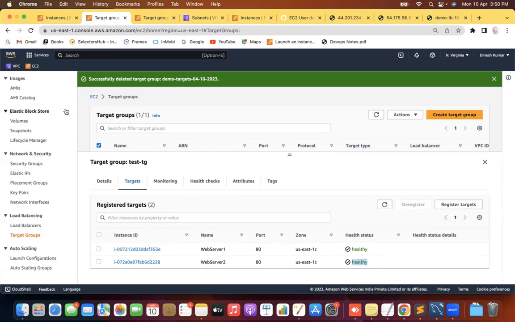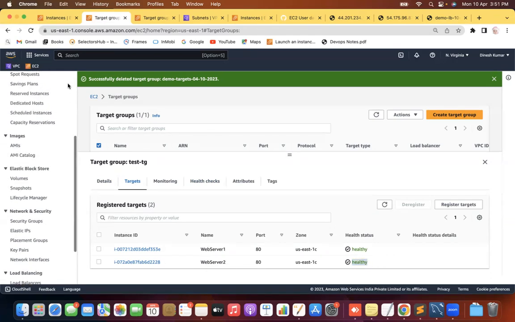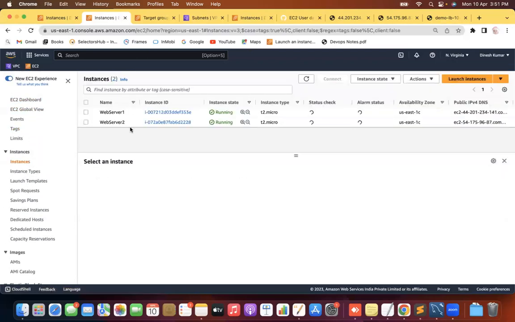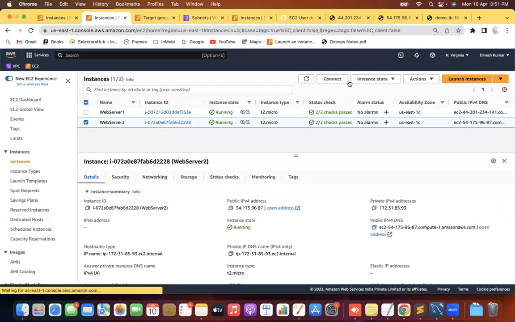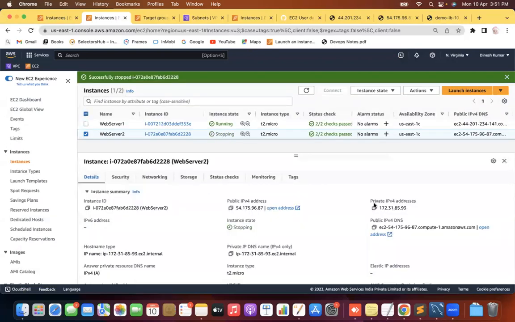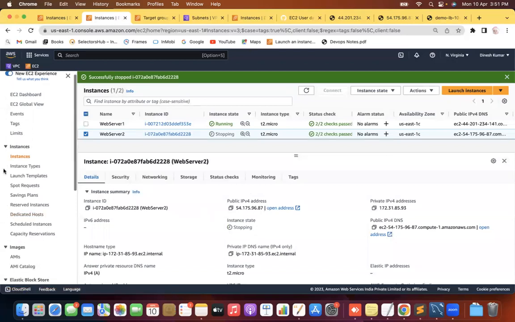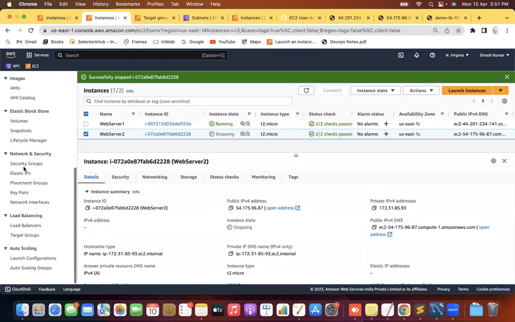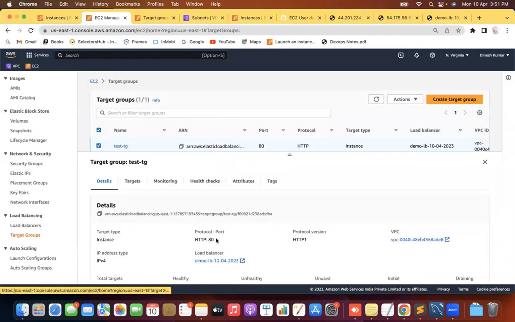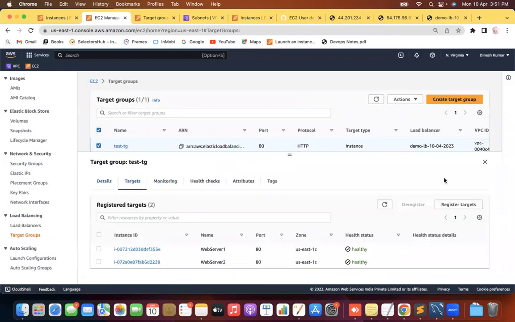Now suppose I terminate one instance. Actually, let me stop, not terminate, the instance. When I stop this instance, it is stopping, it is not stopped yet. I can go to the load balancer and go to the target.